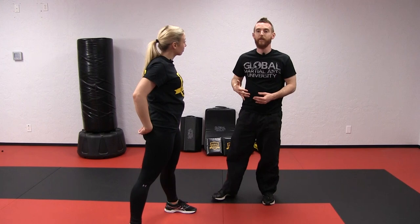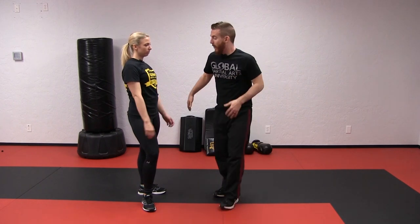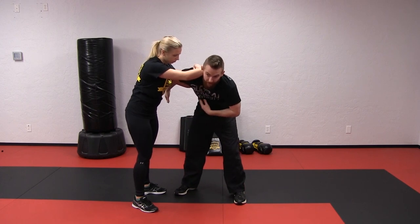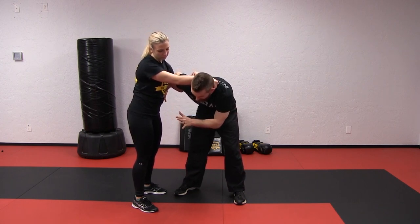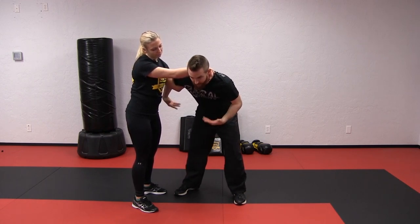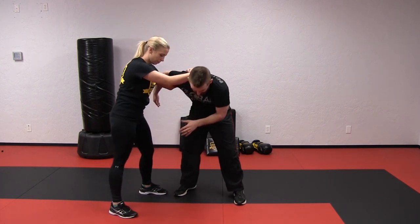Training partners: if you're doing any of your Krav Maga defenses in which you end up in a side clinch, which is quite a few of them, I always have this free hand and I'm always going to protect myself — even if I really trust my partner and they have great control. Accidents can and do happen, so I'm always reaching out like this and protecting myself. If they have a lot of power, I might even look away. Obviously I'm not in a position to defend myself — I'm the attacker, so I'm acting at this point. So when she does her knees, I always give her something to knee, and that also helps her because she actually feels something and knows what it feels like as she reaches out with those knees.